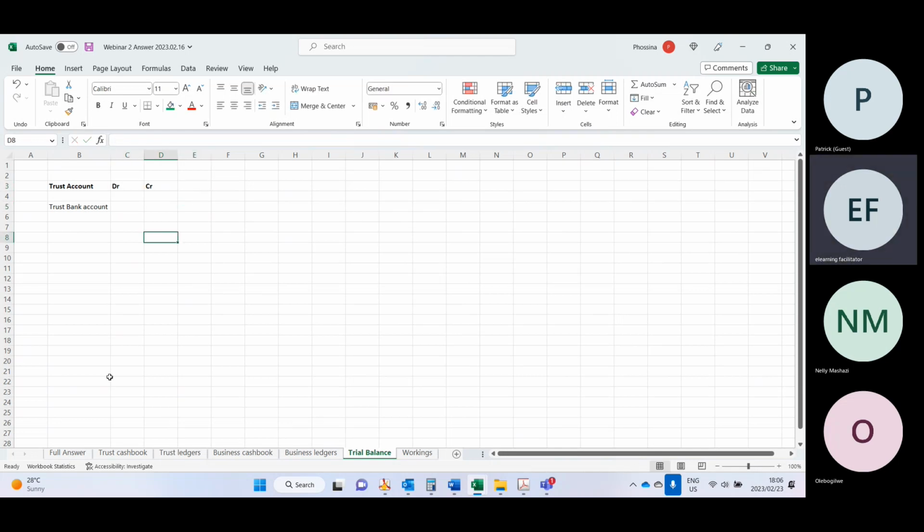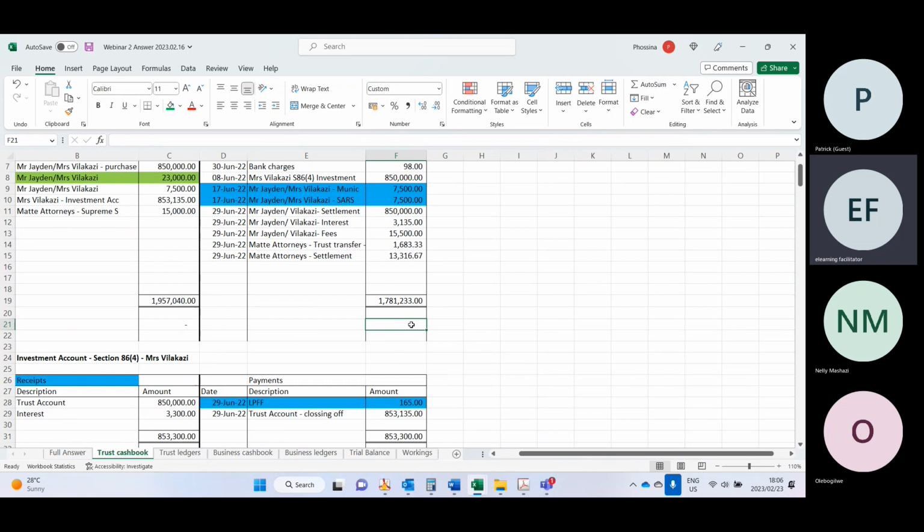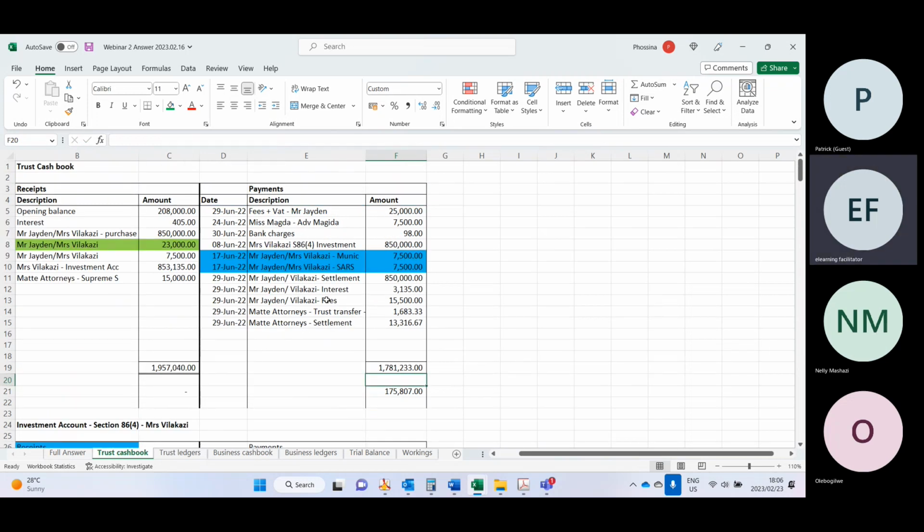Okay. So when we look at our trust cash book, we are supposed to balance it off. To balance it off, like in this case, we compare the two sides, make sure everything is adding up. So the side which has got a lower value is the one that carries over the balance. So our closing balance will come to the side with the lower balance, so that they become the same. So this is where our closing balance is coming.